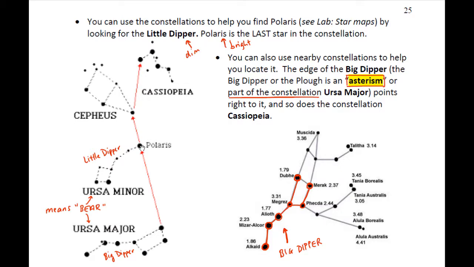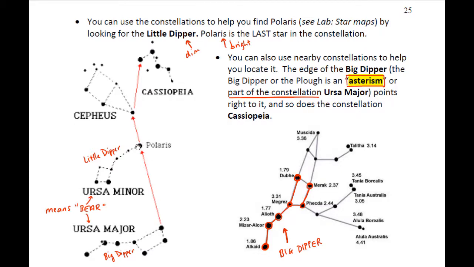We can also take a look at some of the other constellations. Here's Cassiopeia, the queen on her throne, and another constellation, Cepheus, right beside her. The queen on the throne, if you were to draw a line through these 3 stars here, and then pretty much 90 degrees, not so good in this diagram, but at a 90-degree angle, you would find Polaris pointing, so Cassiopeia sort of points to it at an angle.